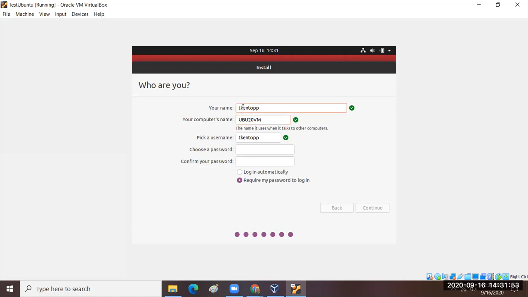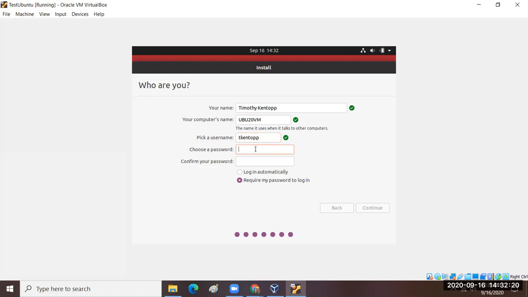If I typed in my name and made it official like this, I could make my name pretty and say Timothy Kentop, and then the username could still be T Kentop. That's kind of nice. So when the screen comes up, it'll say Timothy Kentop, but the username behind that is T Kentop.